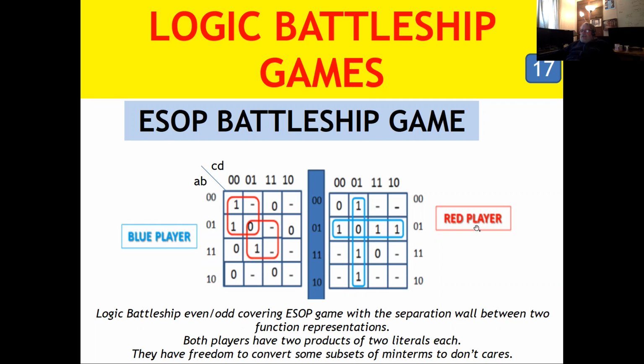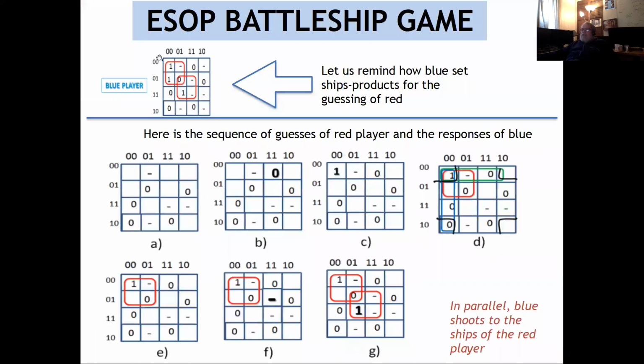And the red player shoots, and the blue player tells 0, 1, or don't care. The percent, the numbers and places of zeros, ones, and don't cares inside the selected groups are created randomly. So now, assuming this situation, let's analyze only the moves of the red player, but of course at the same time they play in turns: red, blue, red, blue. So let's say that after many shots to 0, he shot the final 0, and in his next turn he shot 1 here. Aha.